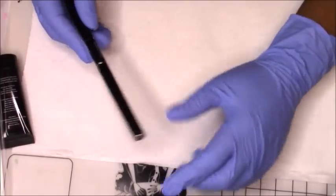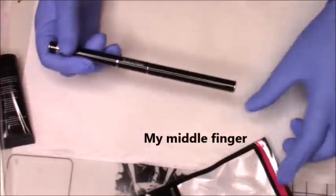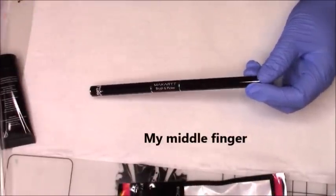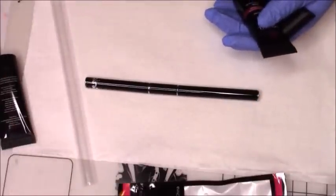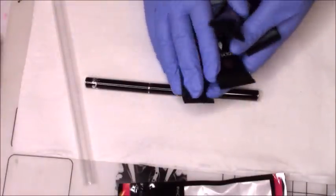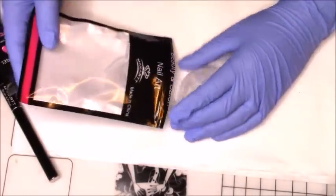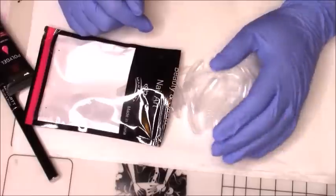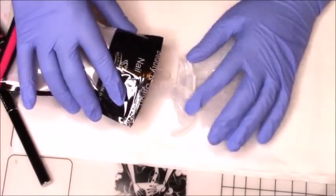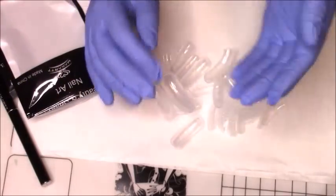Now, it says you're supposed to use these here with dual forms. So I'm going to try this here on my thumb here just to give y'all a general idea how this stuff works. So I think I should do, I'm going to do one with the dark pink. We're going to work with the dark pink today. How about that? Okay, in the directions, y'all hold on. Jeez. Okay. So what I'm going to do is, the first step I'm going to find, let me take my glove off.